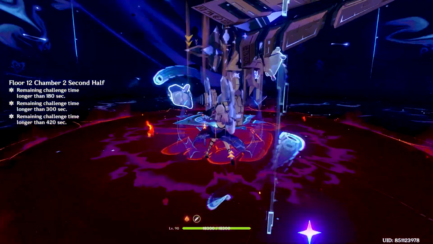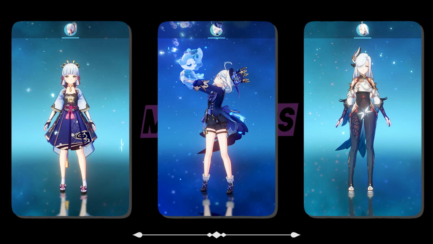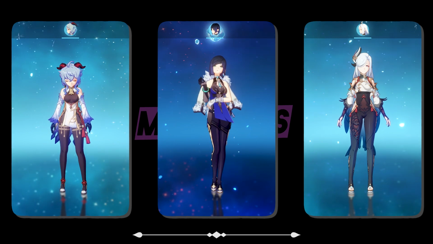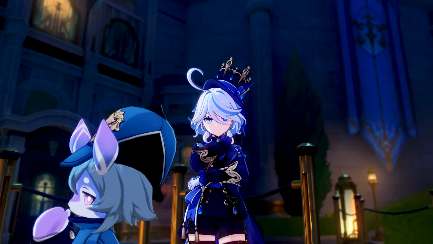Some examples could be Neuvillette, me, Shinha, and Escoffier, or you could replace Neuvillette with Ayaka and me with Xingqiu. If not this, then maybe replace Xingqiu with Yelan and Ayaka with Ganyu. You get how it works. Just be sure to have either Hydro or Cryo members in your team, and you should be good.